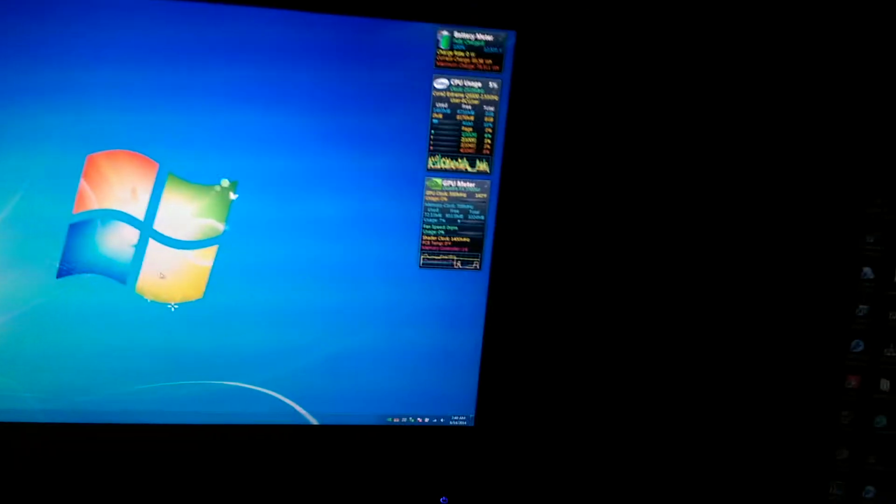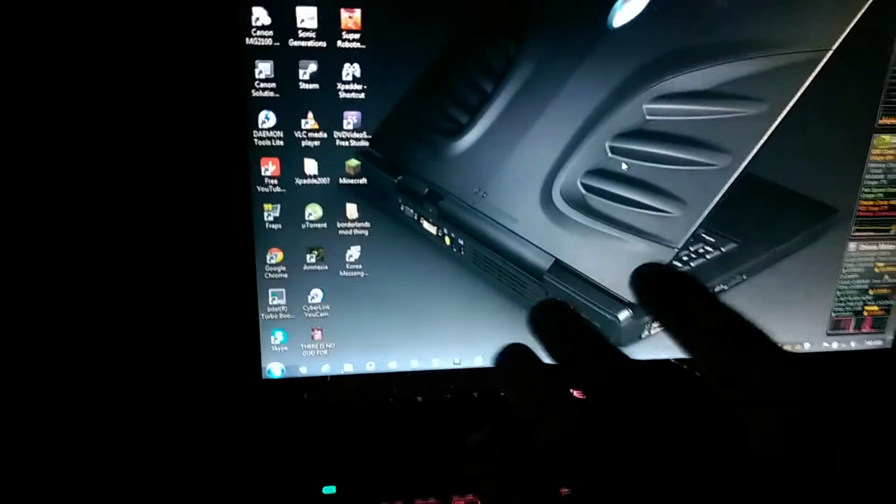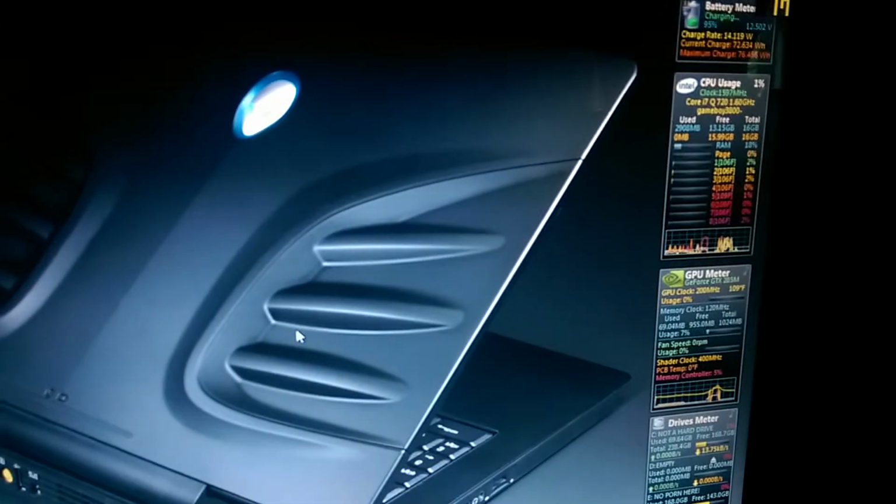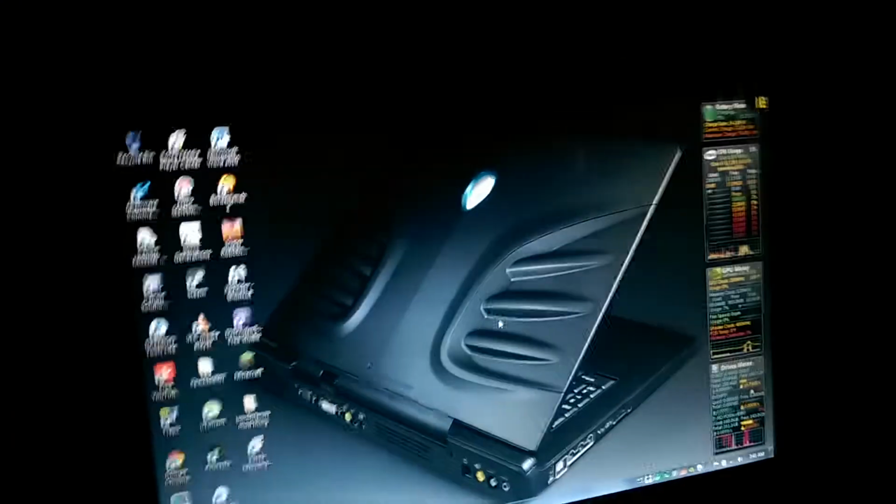I did not mean to hit play. Yeah, anyways, as you can see, they both played about the same, even with this one having an i7. I guess the much higher base speed of this was what gave it an edge. But as you can see, they were both using about 70 to 90% of their power. More so to the 90 part on the Core 2 Quad, or Core 2 Extreme if you want to be really specific.